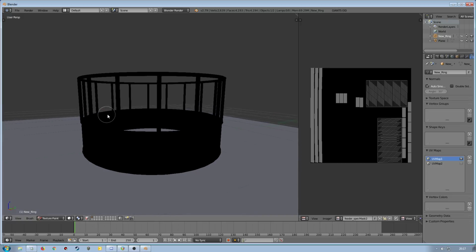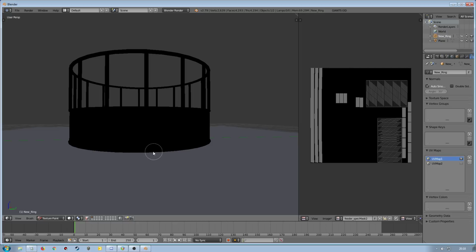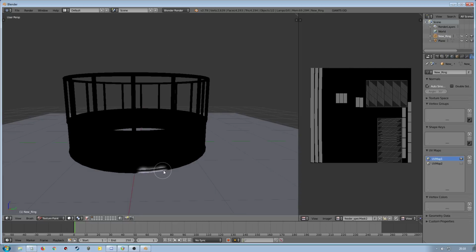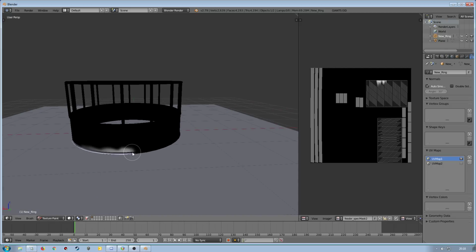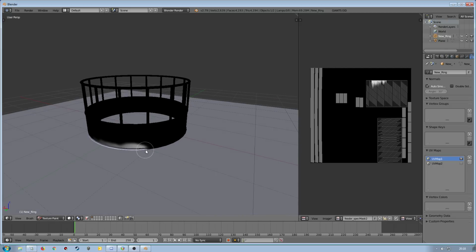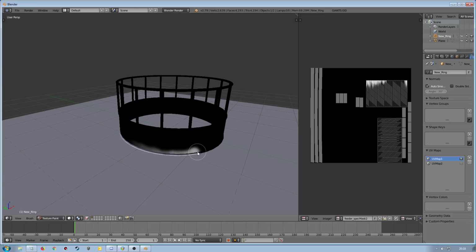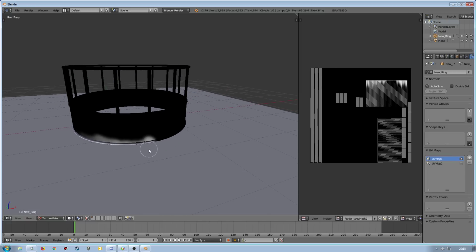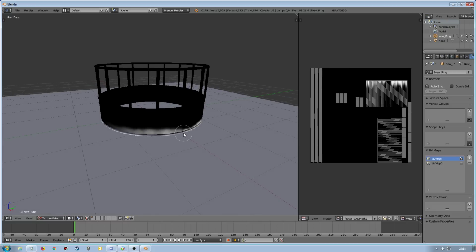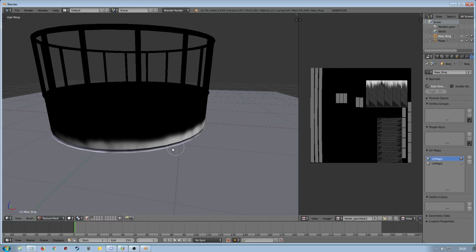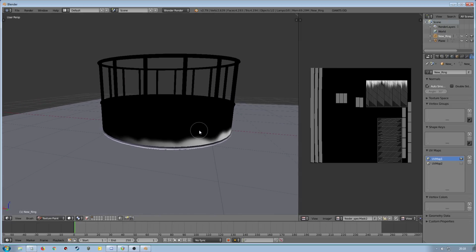So if I go T to close that down, then my idea is to actually paint in again with white around this bottom, and that will then be my moss. So we'll just kind of do around here like this. Again, I'm just doing this really rough and quick, but if it works, then this is what I will be doing in the future, but I don't know if it'll work yet. So we'll just see what happens.